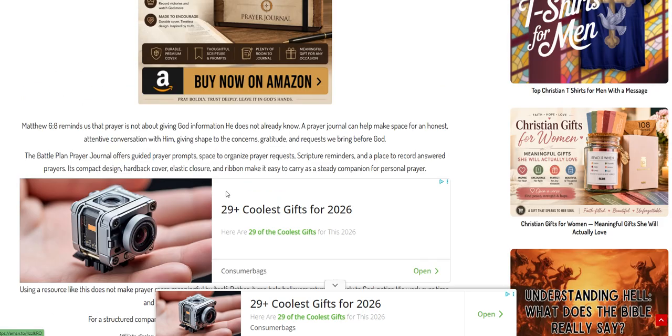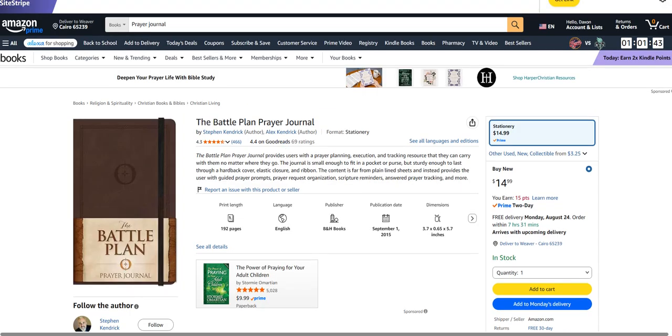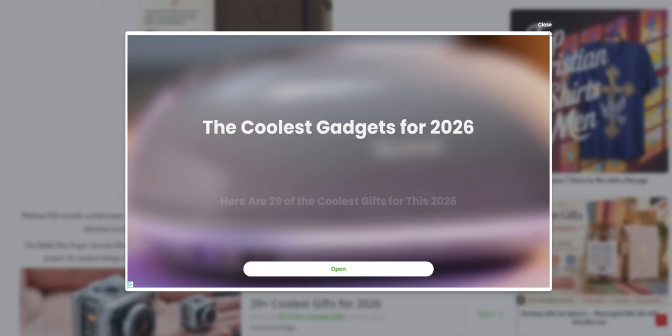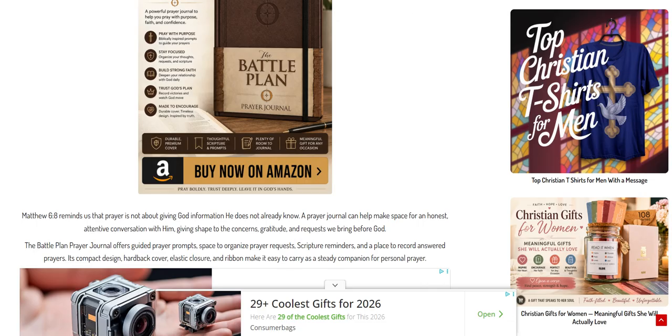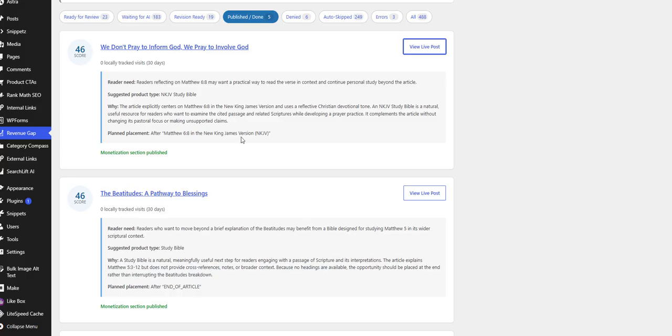Here's the link. We can also click on the image, and we can see it loads the Amazon product for the person on the article. If they're interested, they can click on it and they can buy it. But yeah, that's how this plugin works. I'm going to keep working hardcore on this and getting lots of updates in, finding any other small bugs.